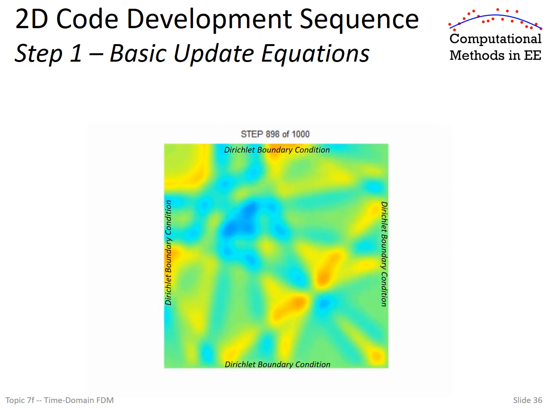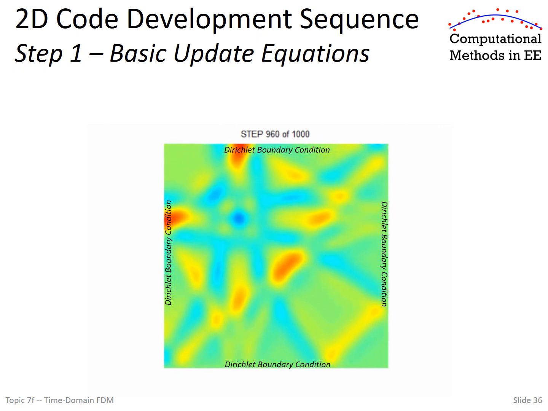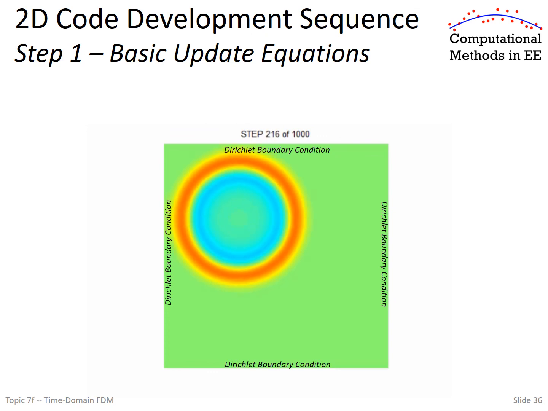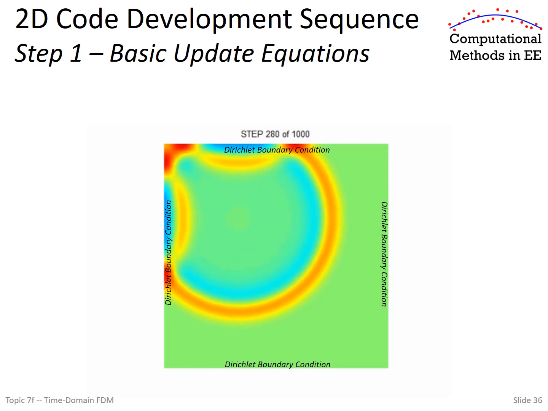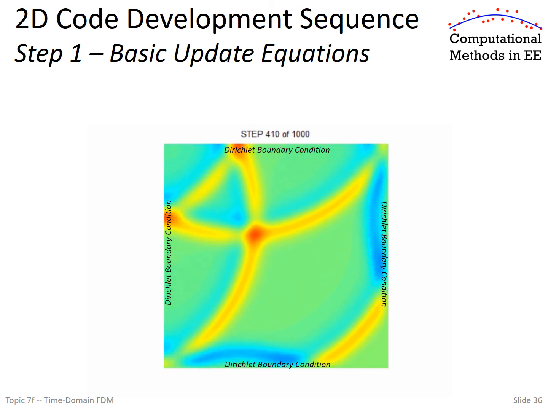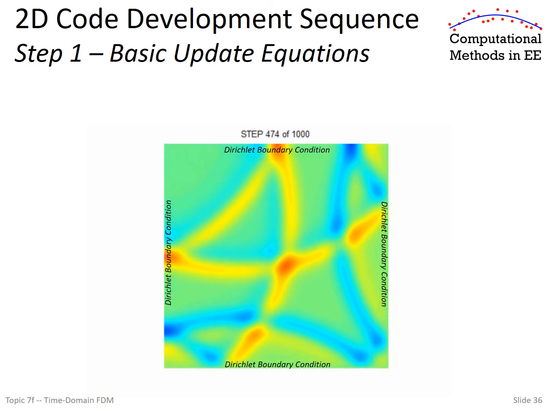So you'll notice at the beginning of the simulation, that pulse started at some point on the grid. When it hit the edges, it bounced off. So we're about to see this for a second time. Simple soft source somewhere in our grid, and when that wavefront hits the edge, it bounces off. So we use the Dirichlet boundary condition, so we're expecting that bouncing.